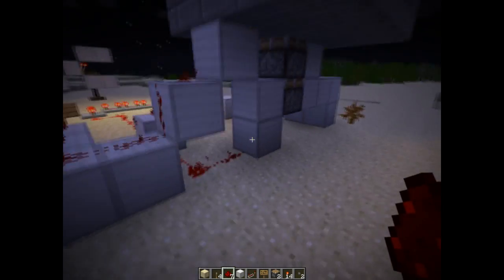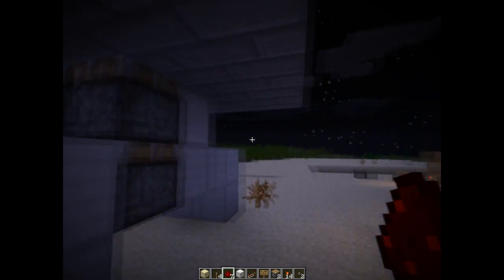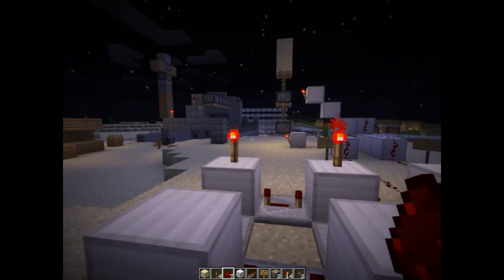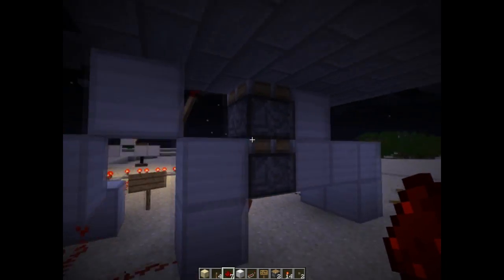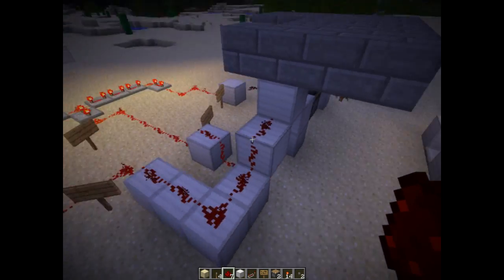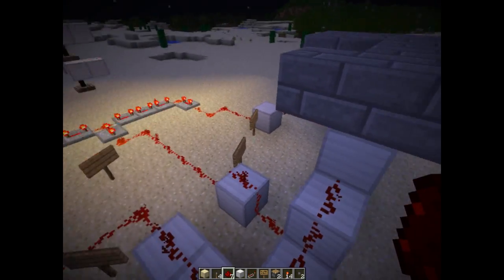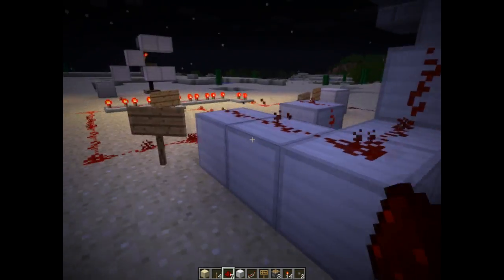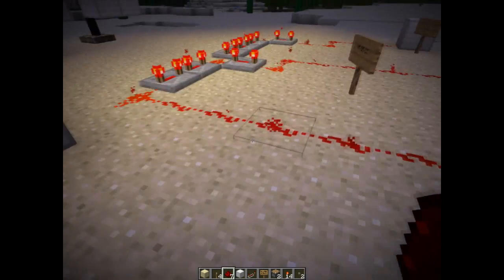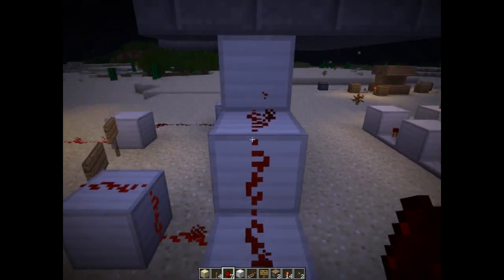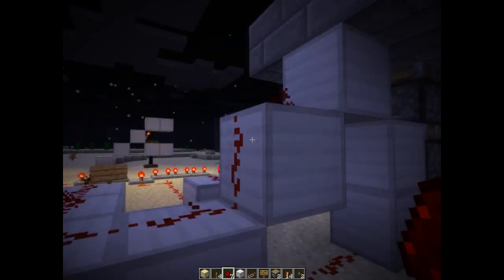And if you look at it, you can extend this in the direction that you want to, and you can extend it for how wide you want your gate to be. It doesn't really matter. The only thing you might want to be aware of is, of course, the normal 15 or whatever it is blocks that the redstone can travel before running out of power.